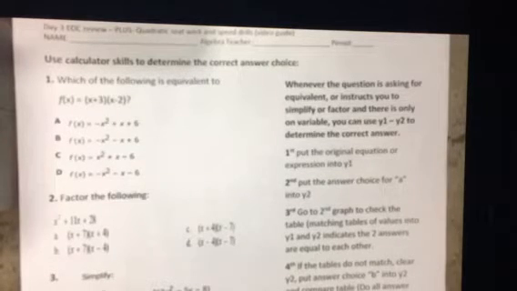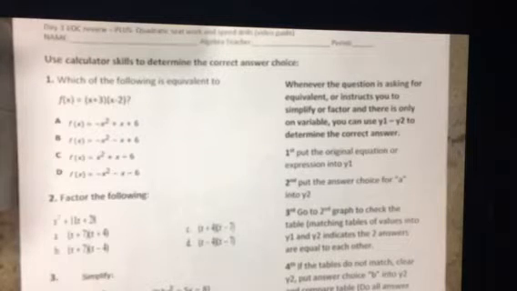Monday we did y1, y2, where we traced the intersection to find a solution. We're not looking for a solution today. We're looking for equivalency, equal to, or simplified. And simplified means I have the same problem, just in a different form. And so I'm looking for sameness, not crossing over.